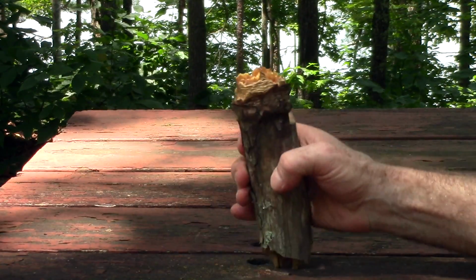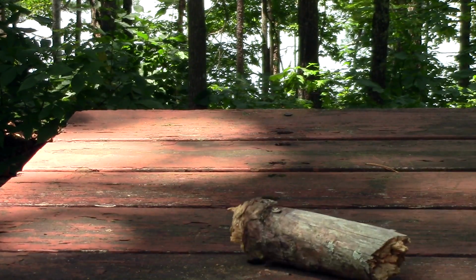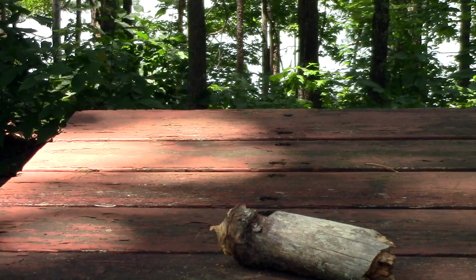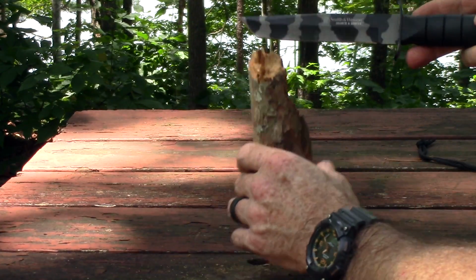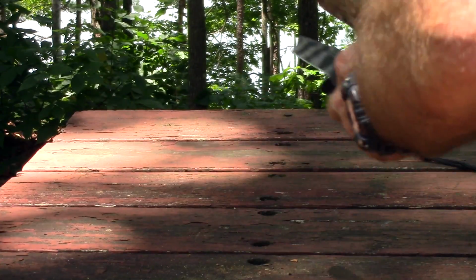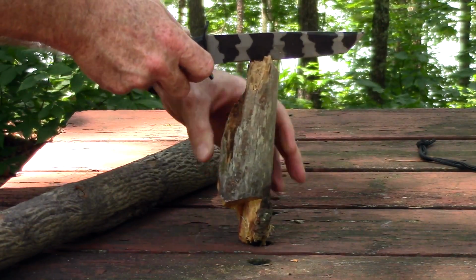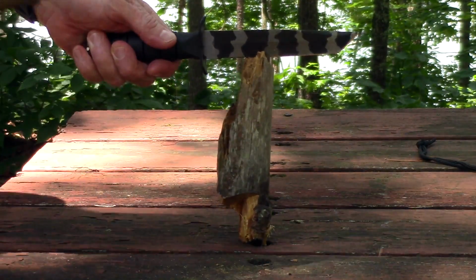Okay, first of all, we're going to split this out. I've got it on the picnic table, which I wouldn't normally do, but it's a small piece, and we should be able to do a little batoning there. So we'll go ahead and set it over here on top of the brace. Let me get to the side so we can see this a little better, and we'll just go ahead and wacka.